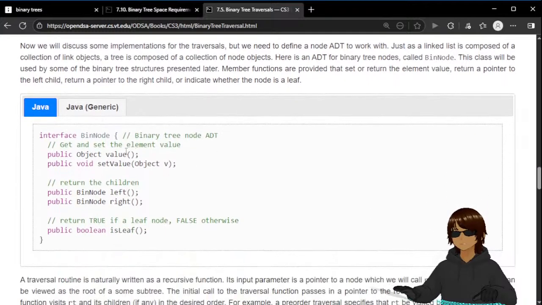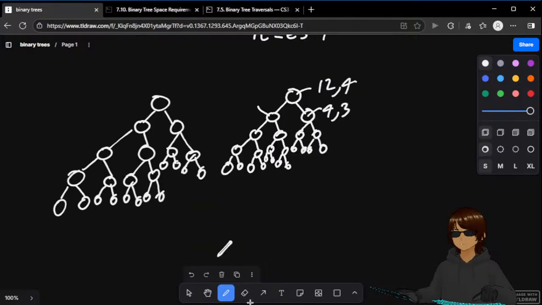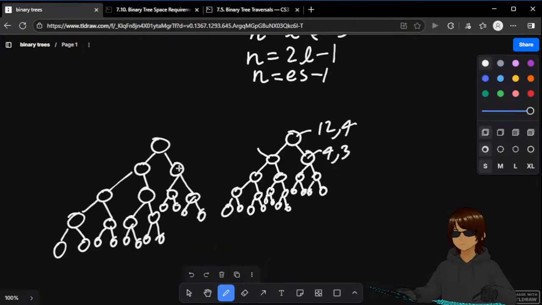Define a node ADT to work with value, set value, left, right, is leaf. Okay, there is a dumb way of fulfilling this. Instead of recording, do I traverse? Is leaf?